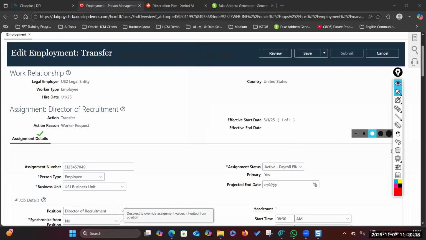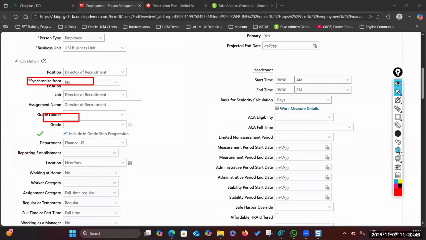Just please observe. Is the legal employer going to change? No. So what is the action here? Transfer. It's a transfer. Yes. Okay, what have we changed here? Location and department.